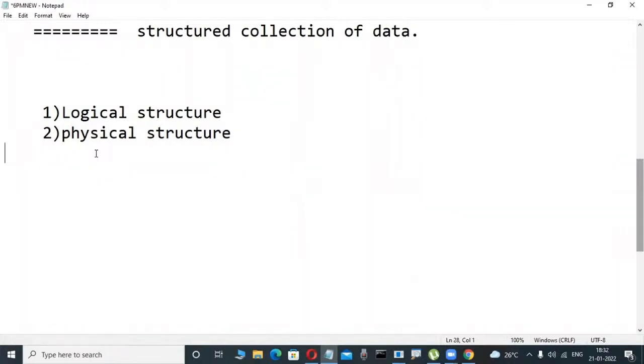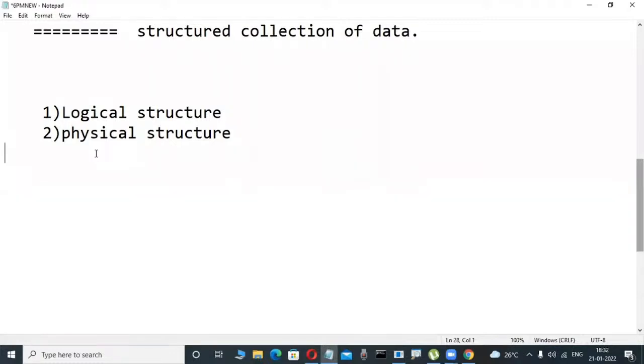Very good. Logical structure. Some fellows are telling logical structure only. Yes, what is that logical structure? Okay, I am also working in a logical structure. You are also working in a logical structure. A Java or .NET front-end programmer is also working in a logical structure. I agree, the logical structure of the database. But what is that logical structure?